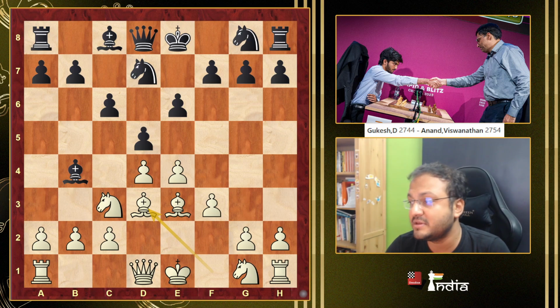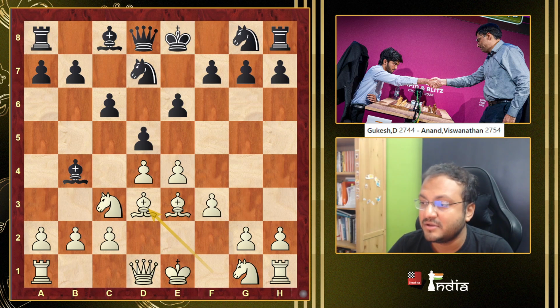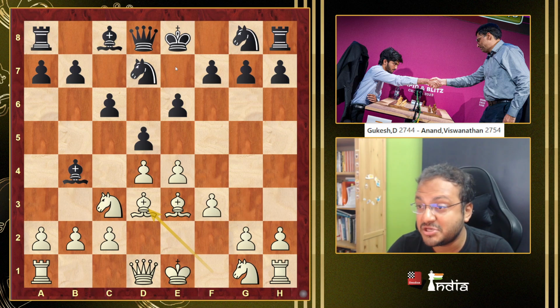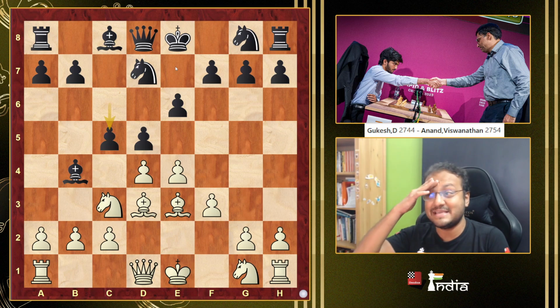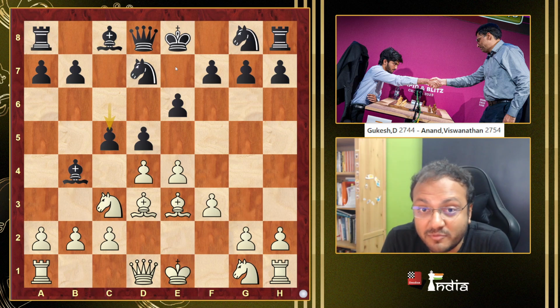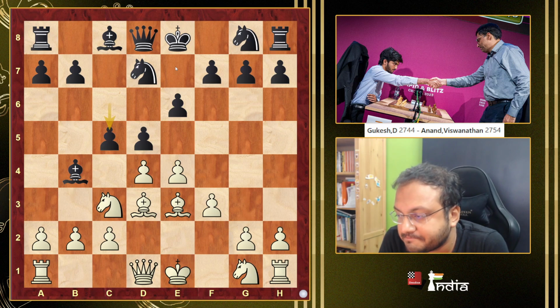The position is roundabout even. There is a game Naroditsky versus Lenderman which is played here. And perhaps the most logical way to continue is knight e7, finishing the development. But Vishy thinks for a bit and plays c5. And here is your first question. This is not a great move by Vishy. What would you do here with white? White to play.